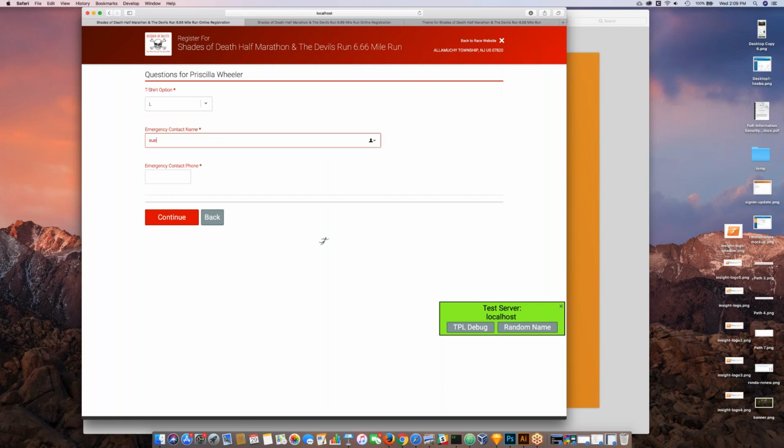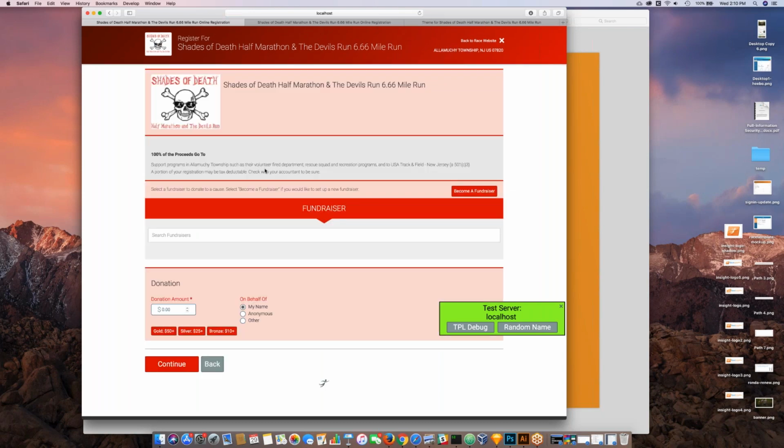And as you can see, all the form elements have been redesigned here. So the drop-downs have a custom look to them. We've gone through and really tried to pay a lot of attention to all the different form pieces to make sure that they've been updated.